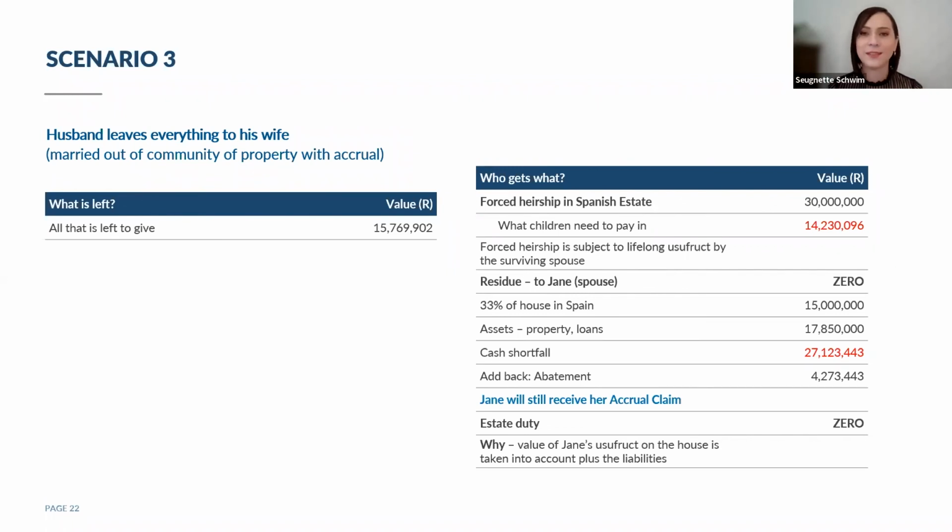And immediately everyone around the table is going, wow, way to go. That's incredible. That's great. And it shouldn't be seen as a win, because remember, now we sit with 45 million rand in Jane's own hands that she now has to, once again, at a second event, pay estate duty on. The children, all of a sudden, had their estates grown with the Spanish property, and they are going to work towards their lives and build. So now we're back again with a situation. We didn't pay estate duty. Great, perfect this time around, but it's going to come back and catch us three other times. So yes, short-term victory, but maybe not the best for the family in the long run.